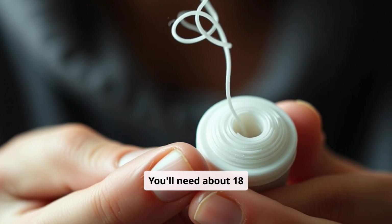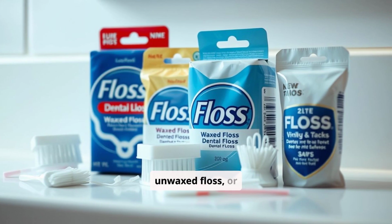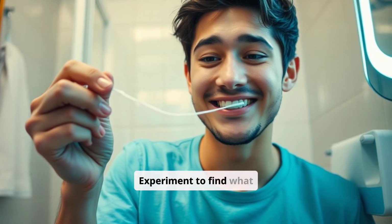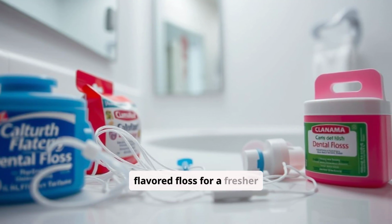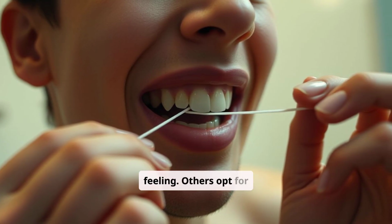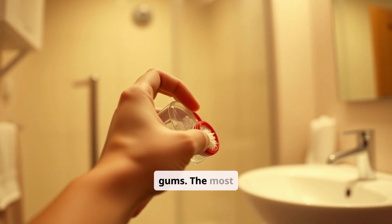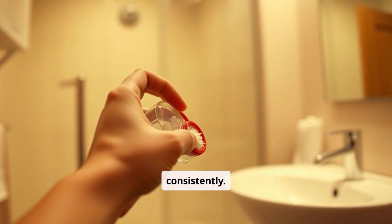You'll need about 18 inches of dental floss. You can choose waxed or unwaxed floss, or even floss picks if you find them easier to handle. Experiment to find what works best for you. Some people prefer flavored floss for a fresher feeling. Others opt for floss that's specifically designed for sensitive gums. The most important thing is to choose a floss you'll actually use consistently.